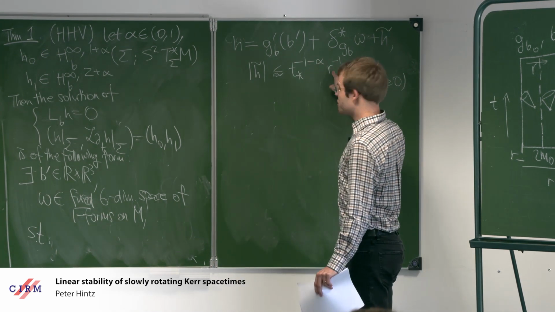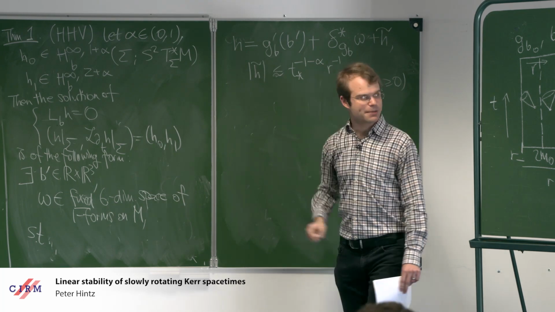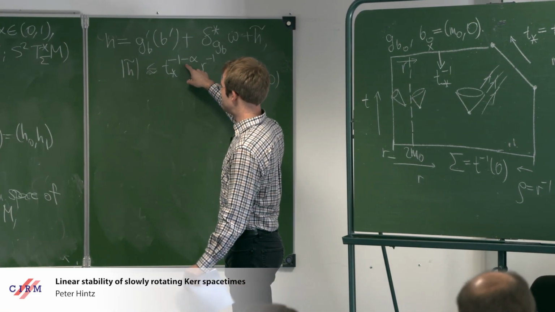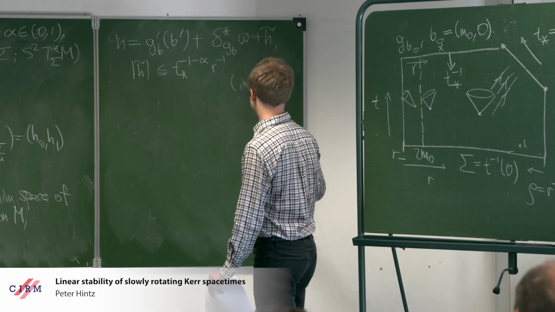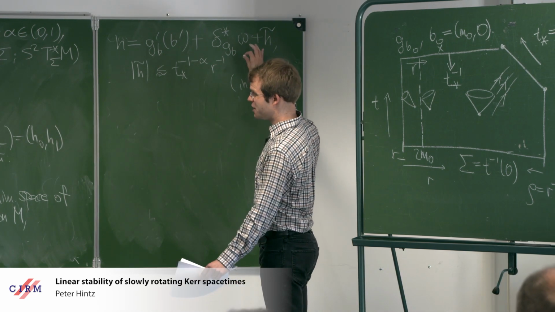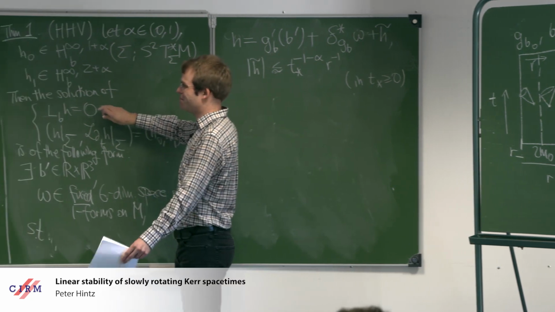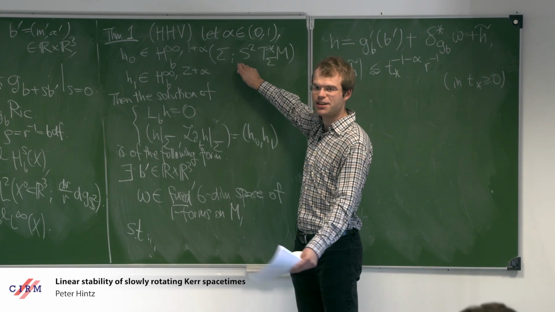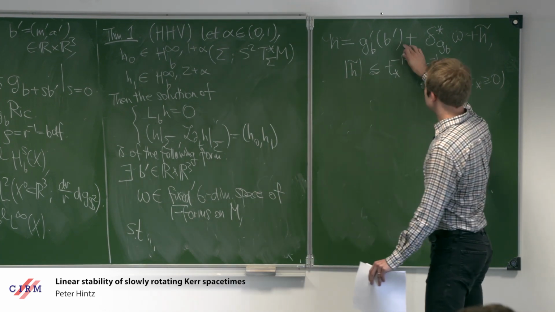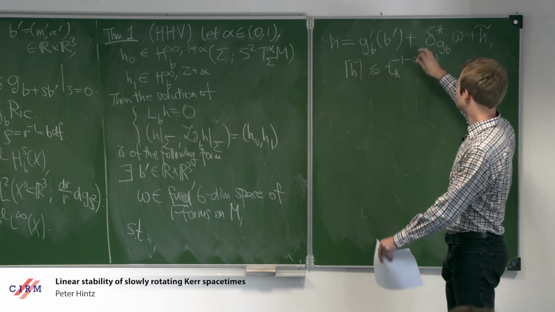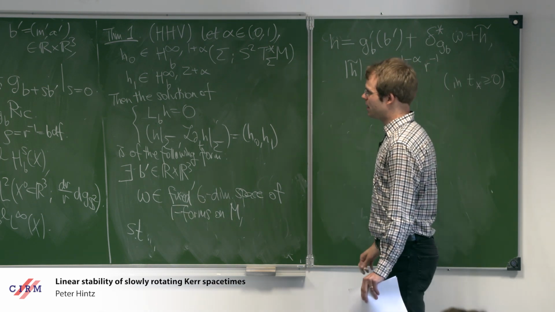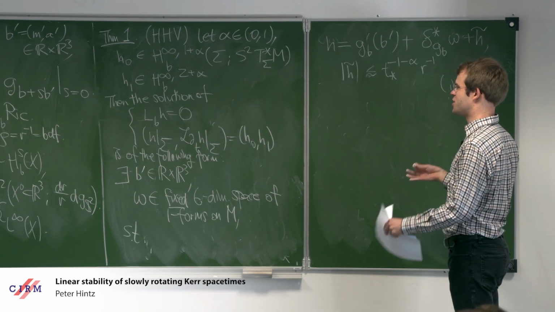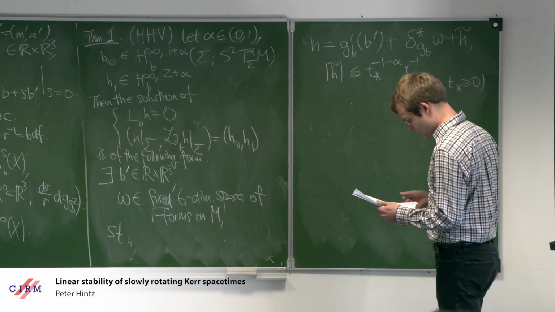Okay, so the r to the minus 1 here is the typical decay rate for waves on Minkowski space, 1 over r. So that's some of the radiation field over here. But the interesting part is that you have time decay at a certain polynomial rate. Okay, so what's funny about this is that this is just some semi-random wave equation for symmetric 2 tensors with no geometric content if the initial data are just something. And yet the solution always has to leading order this kind of geometric behavior and then some decaying rest. Okay. But in particular, this holds, of course, if the initial data do come from some geometric problem.